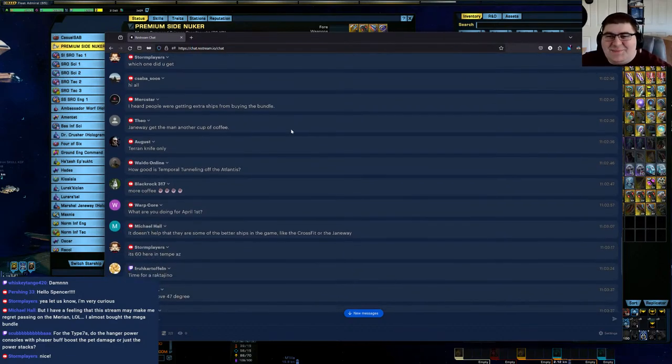Janeway, get the man another cup of coffee. Yeah, that's why they briefly pulled the bundle, Merc Stars, because people that didn't choose the NJ were getting the NJ. Hey, Saba, how's it going? Aaron Knife only. How good is temporal tunneling off the Atlantis? It's pretty good.